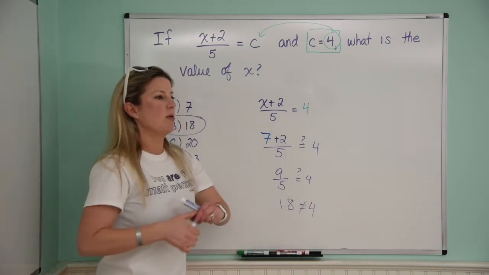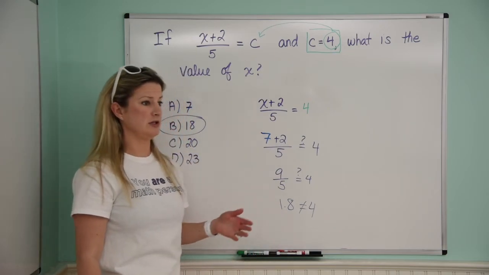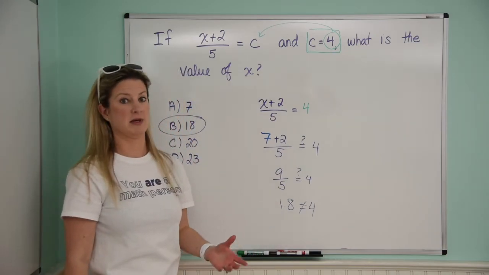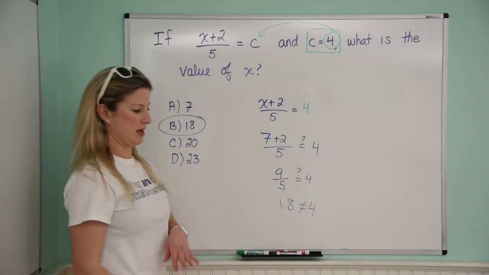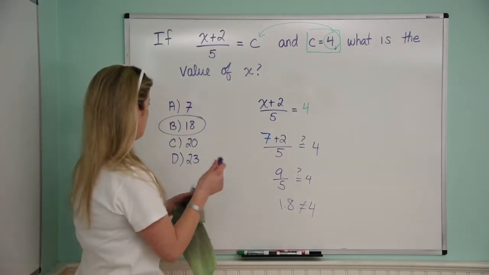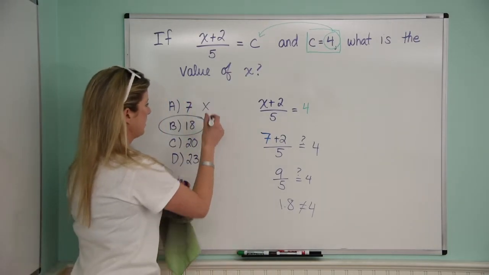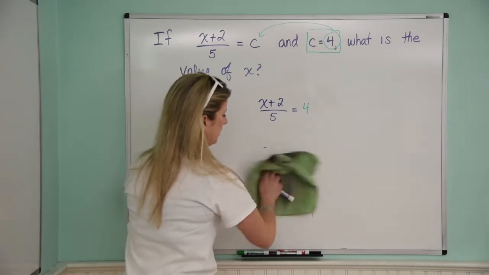But when we're talking about the SAT, speed matters. Almost every kid I work with in private tutoring for SAT runs out of time. So you just say 9 divided by 5 is not 4. Move on. That's how I want you to think about it for each one. Now we know that this one failed. We're going to realize the second one's going to pass. Let's do it really quickly.